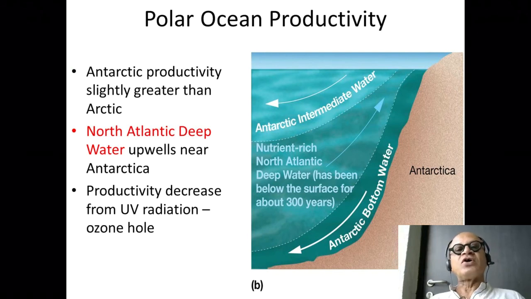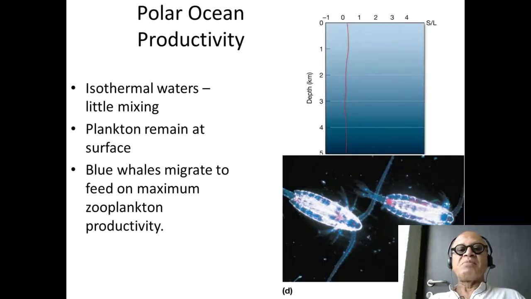So there are other issues that the Antarctic, the southern hemisphere, has had. The issue of the ozone hole. CFCs leaked into the atmosphere, the stratosphere, and destroyed the ozone. The ozone hole happened, which means UV, which is absorbed by the ozone, began to come down to the surface in larger quantities than normal. There is some evidence that this has affected the primary production.